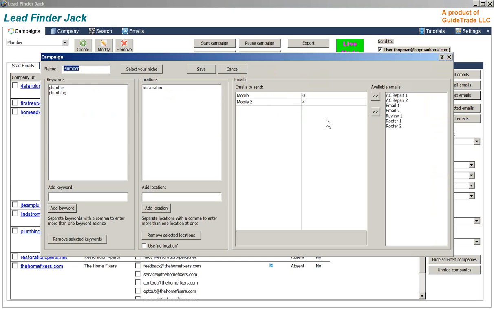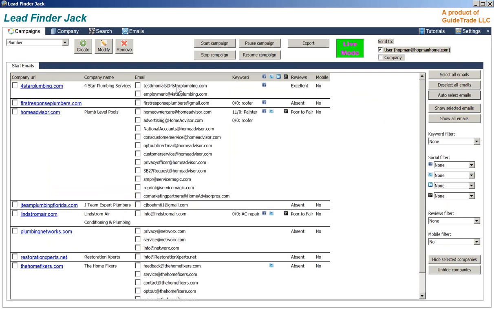I got it. So here on the left hand side, you enter the keywords. On the right hand side, you enter which email template you want to use to get sent. Okay, so maybe we should say available email template and which email template to send.